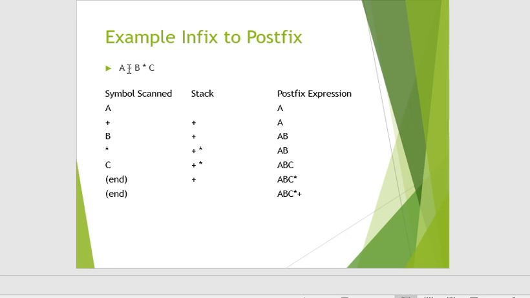So let's take an example. A plus B multiplied by C. So when A will go, it will go to the postfix. Plus will remain in stack. When B will come, B will go to the postfix expression. Multiplication, as operator has come, so operator will come in stack. Still operands are A and B. When C will come, C will also go there. Now all the operators and operands are over. So one by one, operators will be popped and inserted into the postfix. I think this is clear.